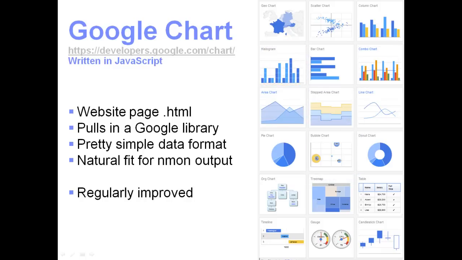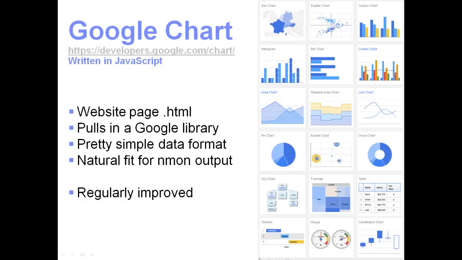So you're going to generate a HTML file. It pulls in the Google library that's out on the internet. You create some JavaScript data. It's just an array, a comma-separated array of data. You then call into that Google Chart library when you want a particular graph drawn, and it's the user's web browser that actually does the graphing when they click on the button and actually want to see the graph.